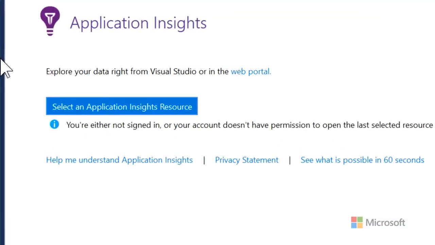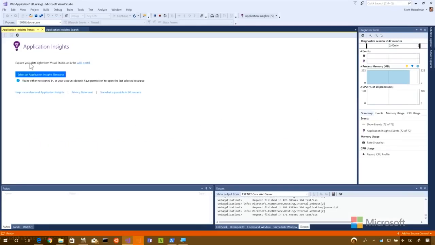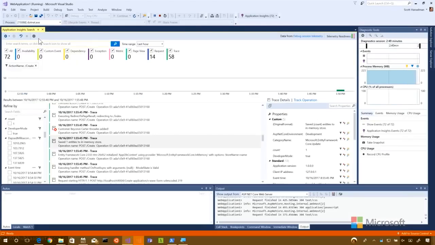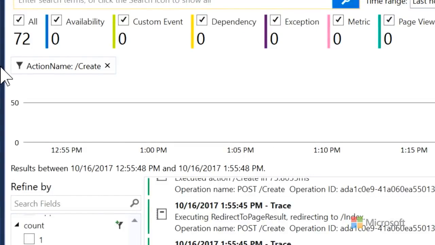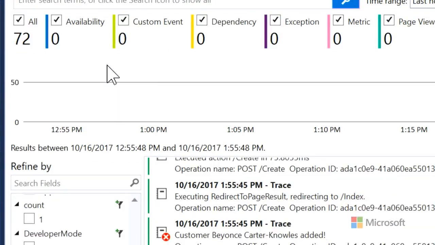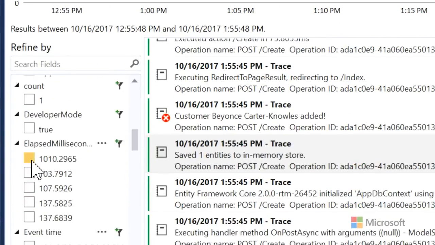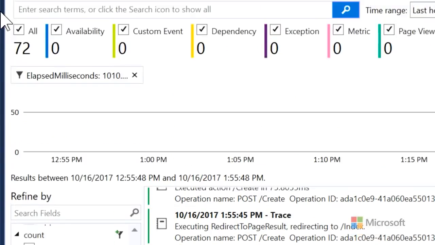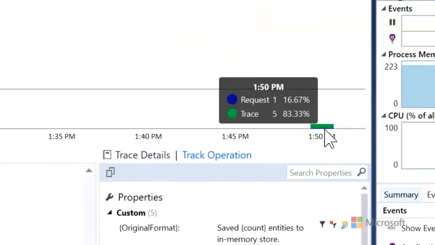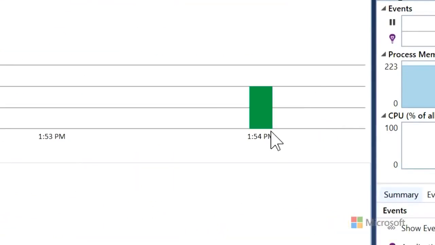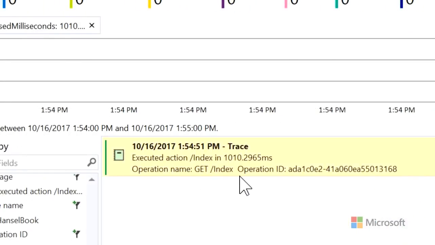See? Here, when you sign in, you can pick your resource and then see dependencies, how your application talks to the database, calls another web API, stuff you wouldn't be able to do if you didn't put it in the cloud. And here I've just added a filter, and I've said create. I can turn that filter off. Just show me the longest ones, filter on those. There's the record. There you go. One of the requests took a long time. Click on that. That was the initial get. Okay. The very first time it compiled that page.